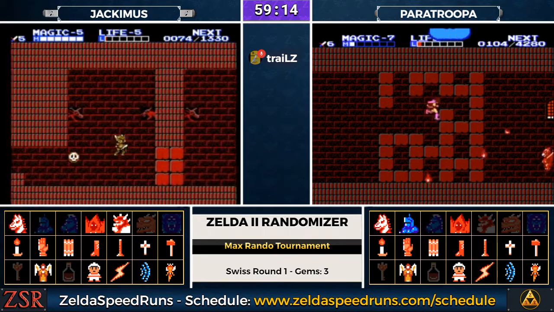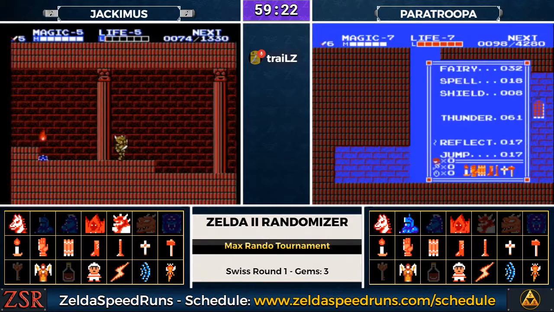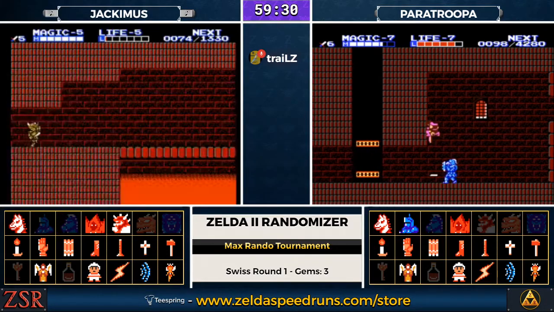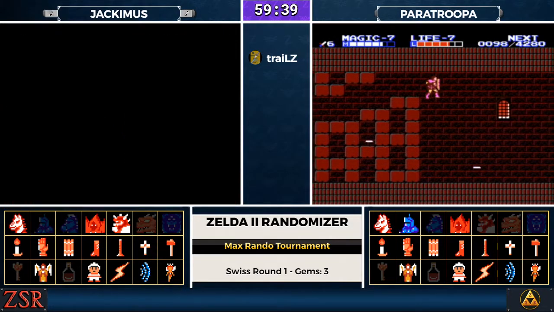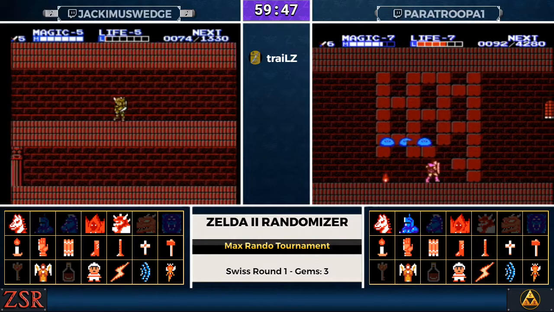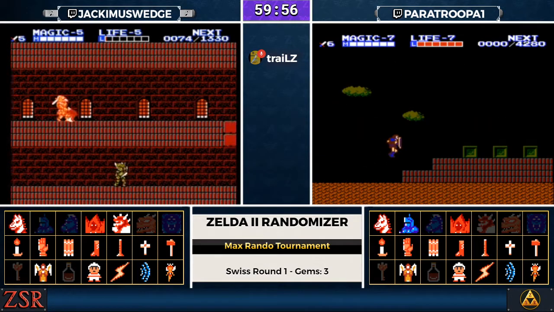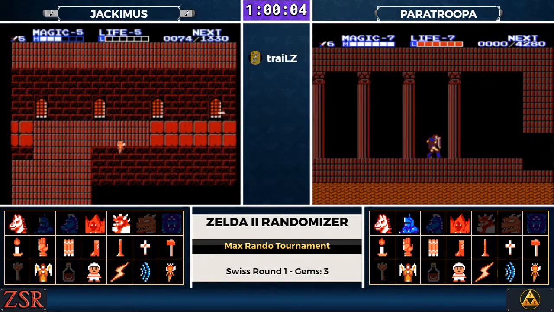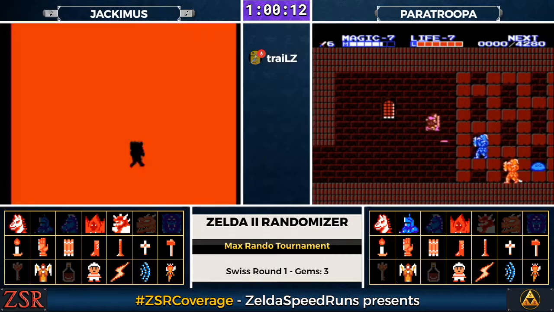Unless, oh my god, Para, that was the worst thing you could have done. Just on the other side of that door could be Dark Link. Yeah, Jackimus enters his room. I think he went right. Be interesting to see what happens. I'm pretty sure Paratroopa found a bunch of dead ends. And by exploding that Kingbot, you get rid of, oh my goodness, all that for a dead end. And I'm not sure if Paratroopa found this drop. I think Jack's gonna run away with this one, because he took the upstairs route.